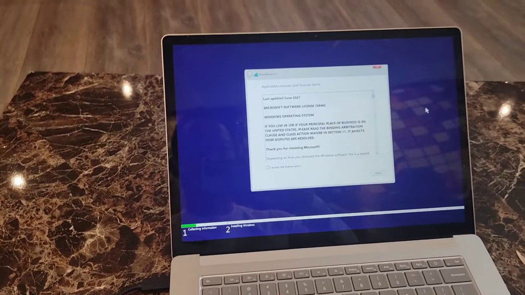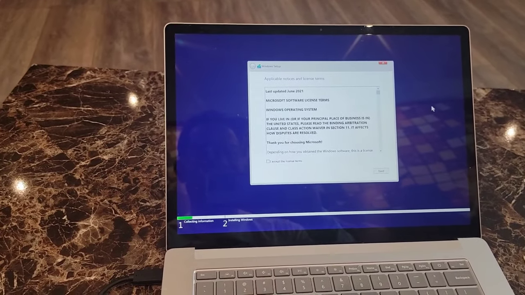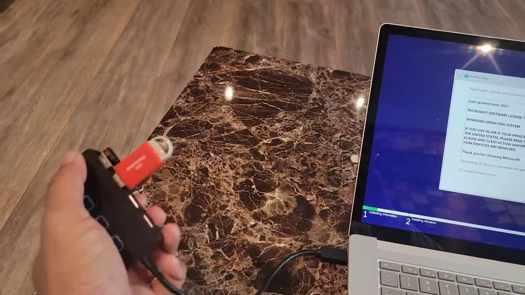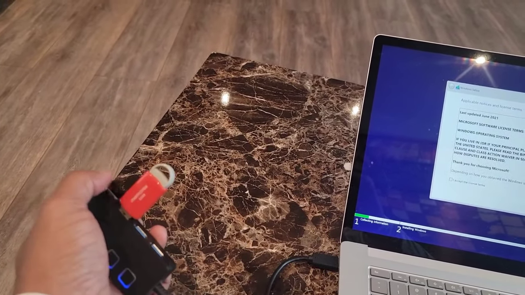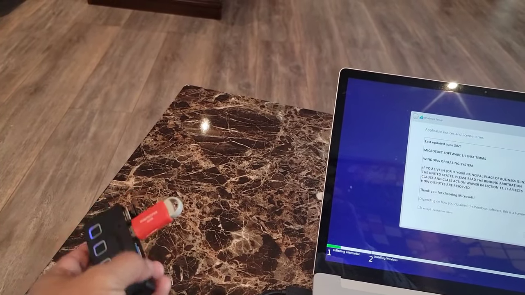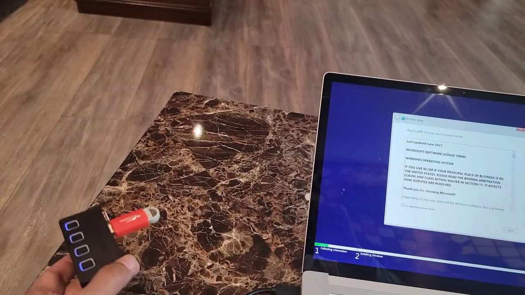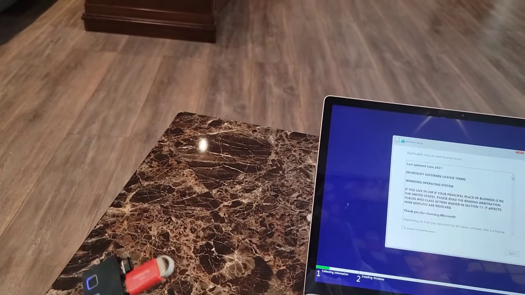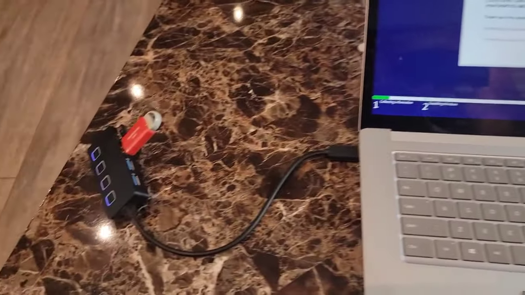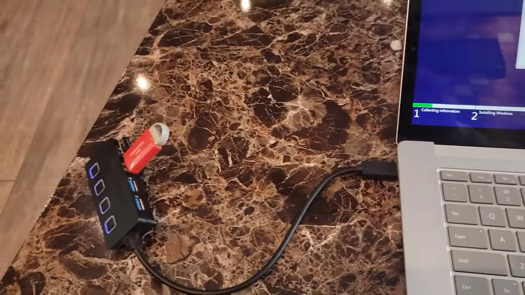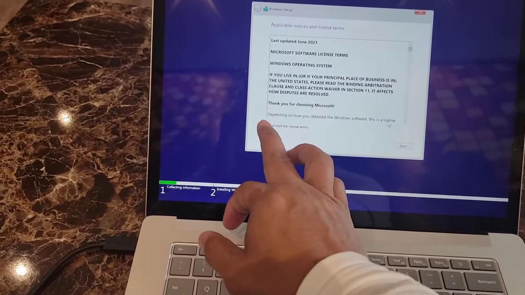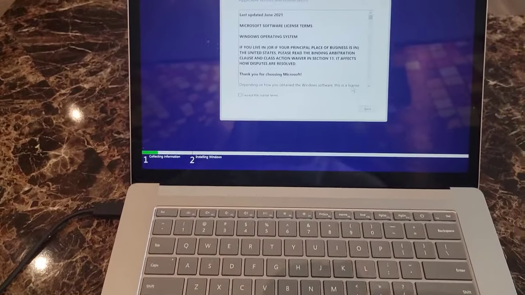Okay, for some reason my keyboard wasn't working when I boot from the USB. So what I need to do is I connect this USB hub and I use the mouse USB and the hard drive Windows 10 USB connect to this hub in order for me to use the mouse and read the USB drive at the same time. So now the USB is working. I mean, the Windows 10 USB is working and the mouse is also working. As you can see, the keyboard button is not working no matter what I do.